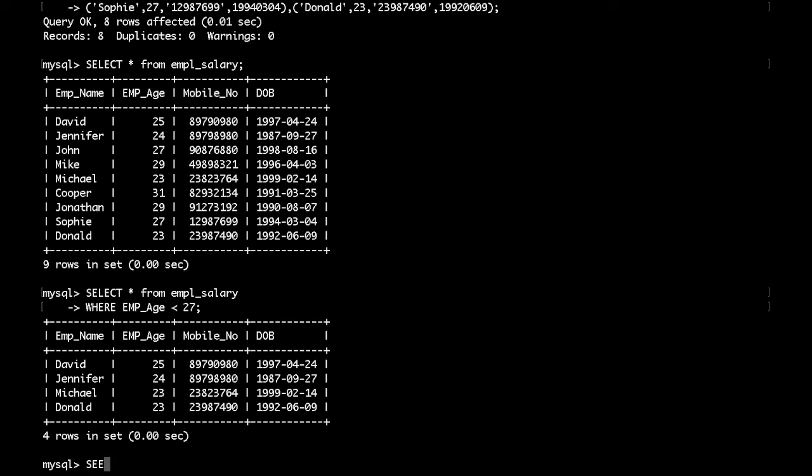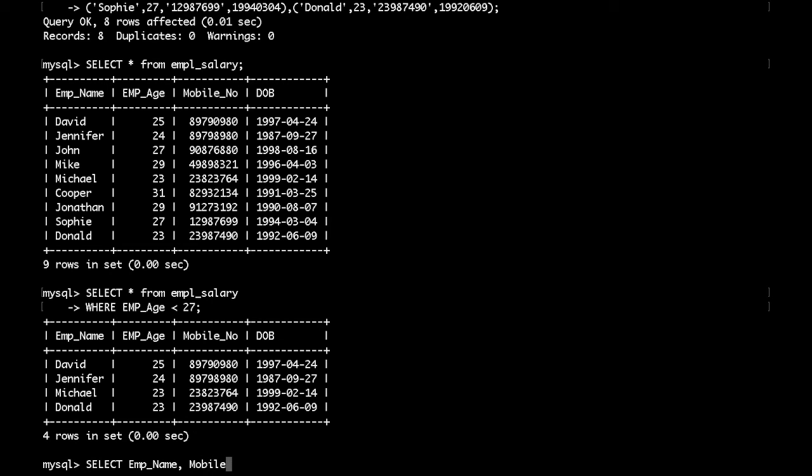So he needs to write select. Now instead of star, we need to write emp name and mobile number. Why? Because star meant that you want all the fields. But now when we specify one or two fields, it means that we want only the fields that we are writing. So now when I write emp_name and then I put a comma and write the mobile number.